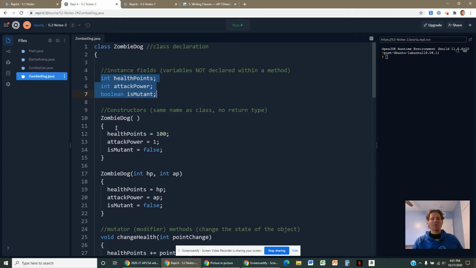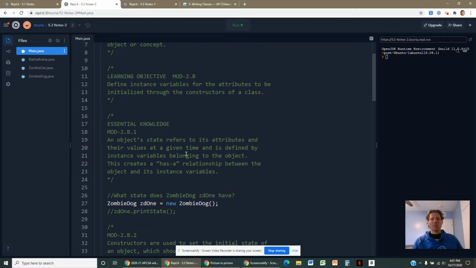And in the default constructor, the health points are initialized to 0, the attack power is 1, and it's not a mutant. This would be the current state of the object, all of those particular values describing those instance fields that belong to the zombie dog.